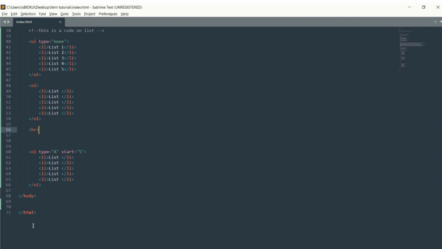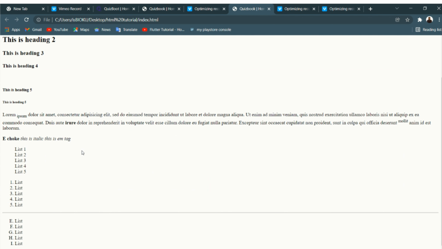So we fit come back here now say okay, na I go just put 1 here and carry this one that start to be 10. So I want it to start from 10. So I go just save it now, and because say I talk say type na numerical numbering I want, so e go start from 10. So if I just reload this website now, then you see say e don start from 10, 10, 11, 12, 13 and 14.